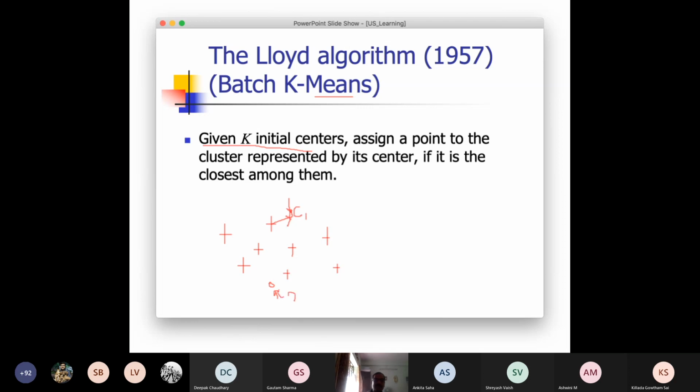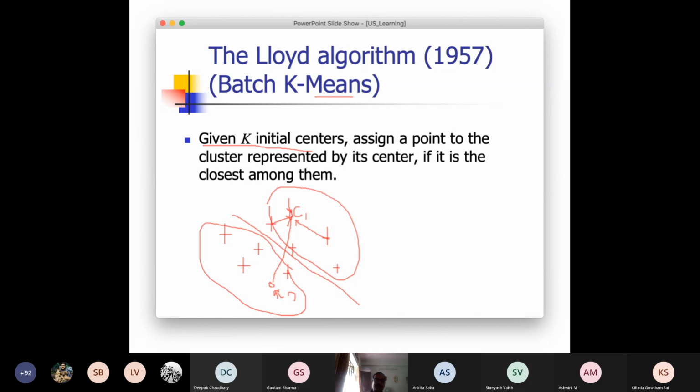So this one will be assigned here. This one will be assigned here. In fact, mathematically, you can take the perpendicular line of this perpendicular bisector. All these points are closer to this, and all these points are closer to this. So geometrically, you can always tell that. But computationally, you simply compute the distances and find out which one is the less, in this case 2, and you assign that cluster center.